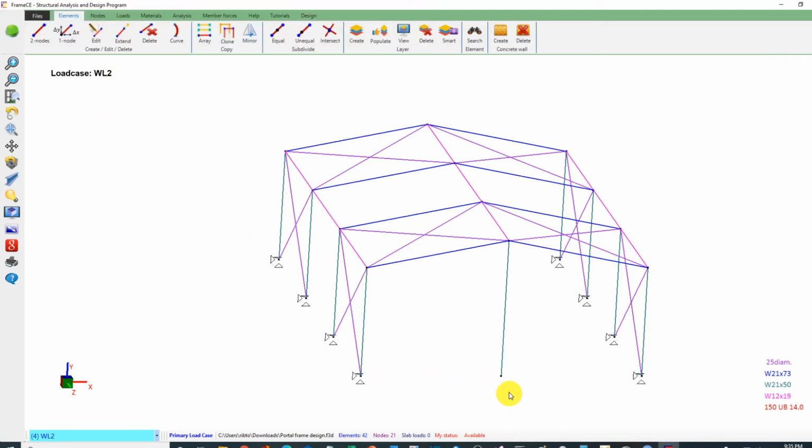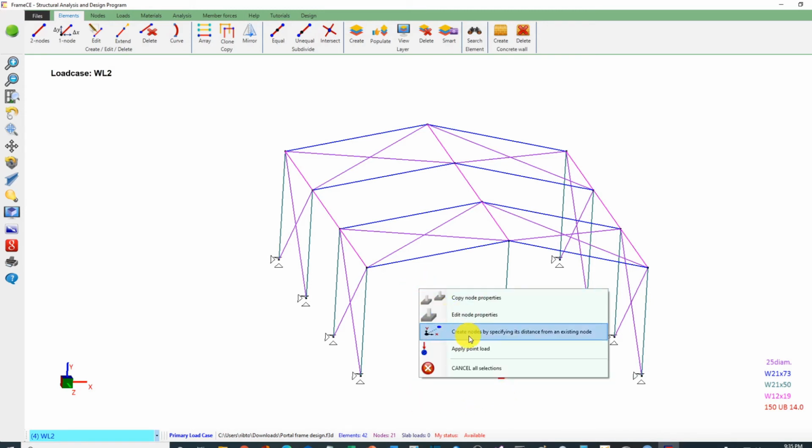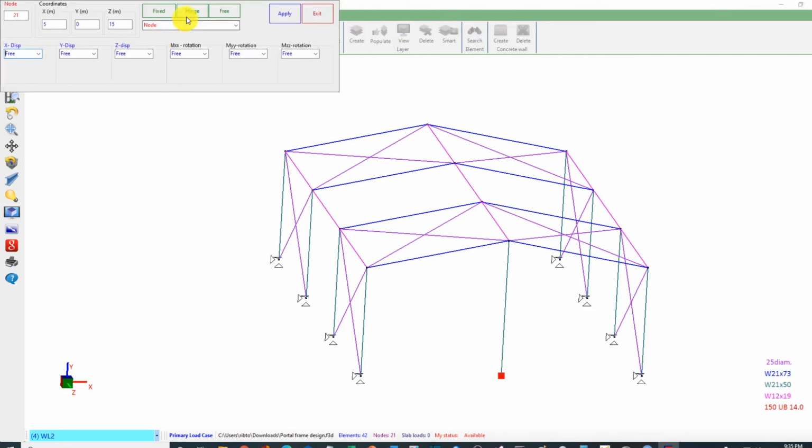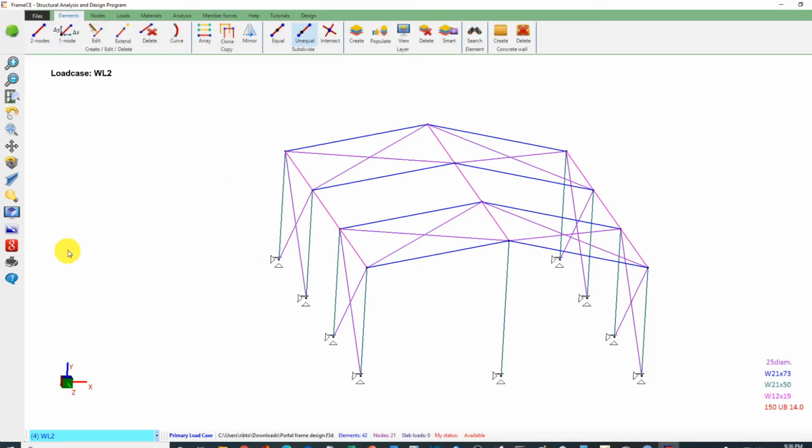Next, I will declare the boundary condition of this node, by selecting this node and then right mouse click, edit node properties, hence, and then footing, apply, exit. Then I will copy this element to the other side.